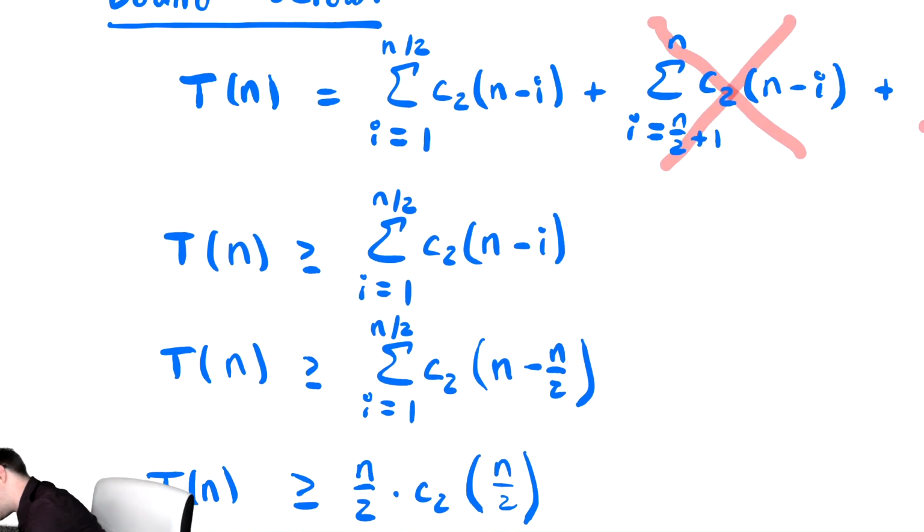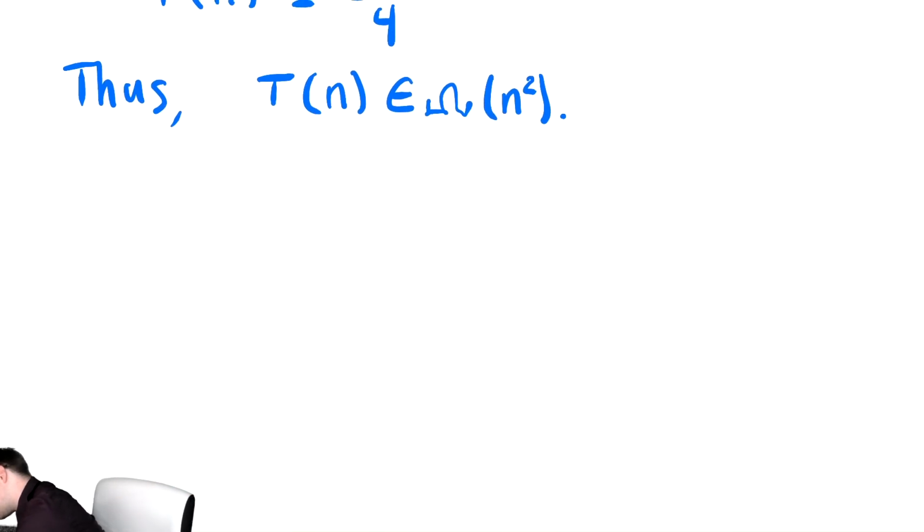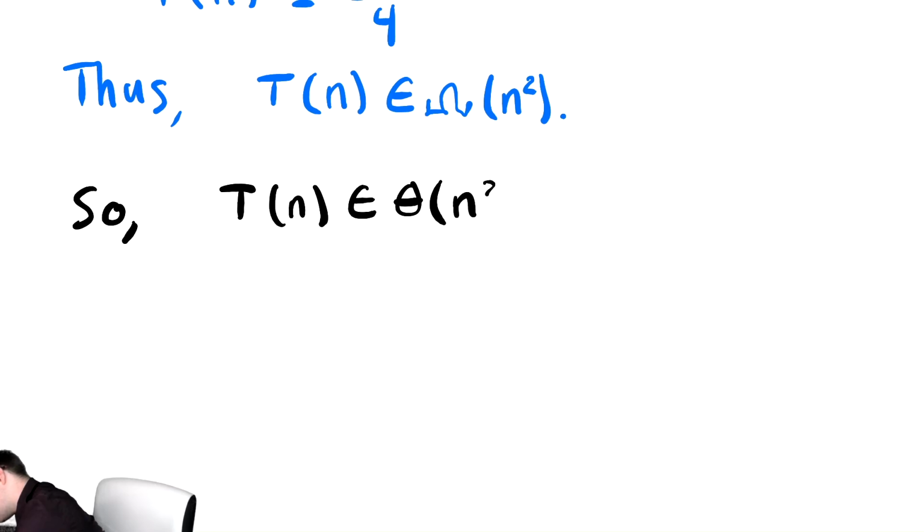And if it's in big O of n squared and big omega of n squared, I can conclude at long last for this problem that T of n is in theta of n squared. So that is my final conclusion here. And maybe just because we've spent so long in this problem, we will highlight the correctness of that. So we highlight that there.